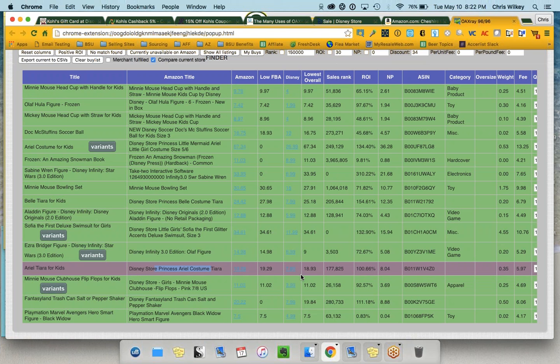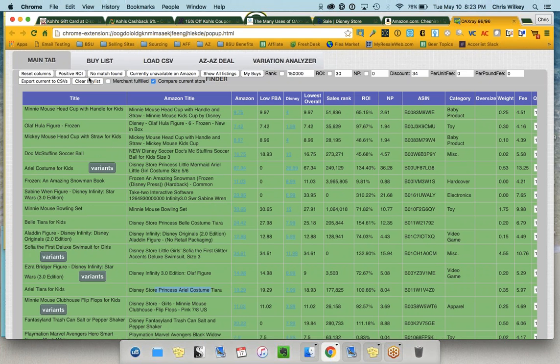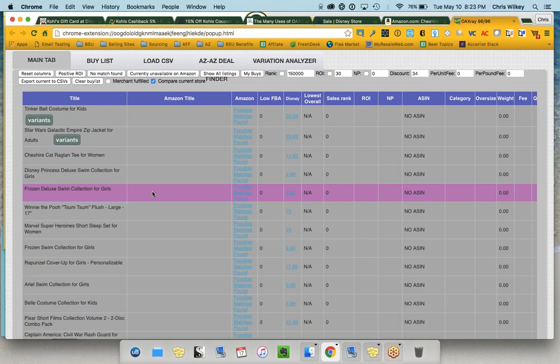So that is one tip that I found, that if you control the supply of that, and you're able to buy those out with a large purchase, no one else is going to come onto that listing and knock it down. So that is one aspect of how you could use a clearance bit. Another way that I like to do it, which I think is a safer way of getting around this and gives you kind of a secure market on it for at least a short period of time, is to do the no match found.